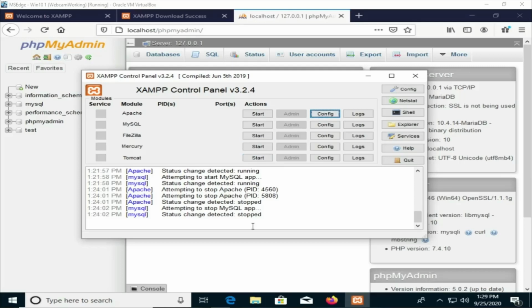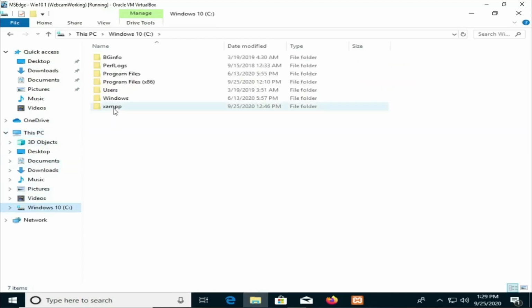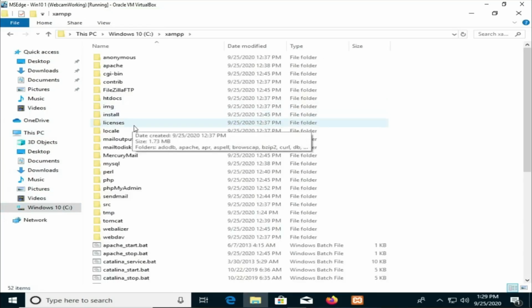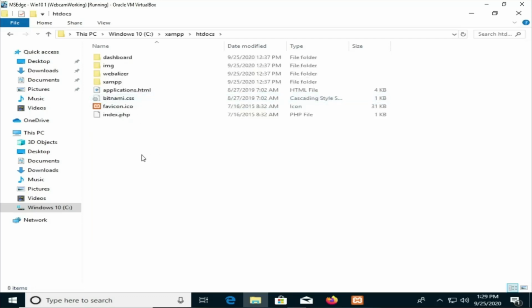Now, another key thing that I want to discuss here will be to go to our XAMPP folder here from where we installed our XAMPP files, and go to the htdocs here, and you would see that we have here a lot of files. These are just random files that XAMPP created.